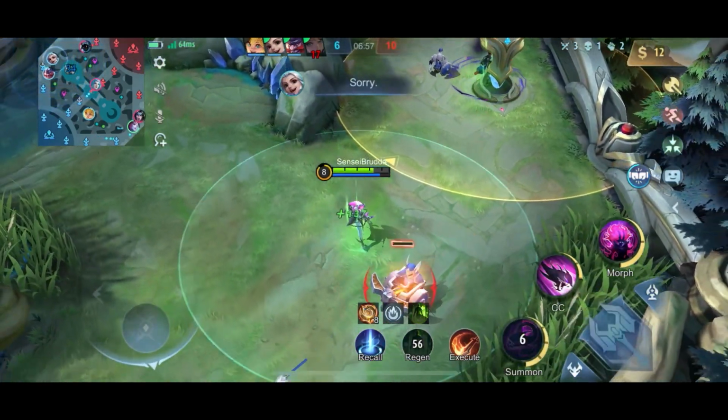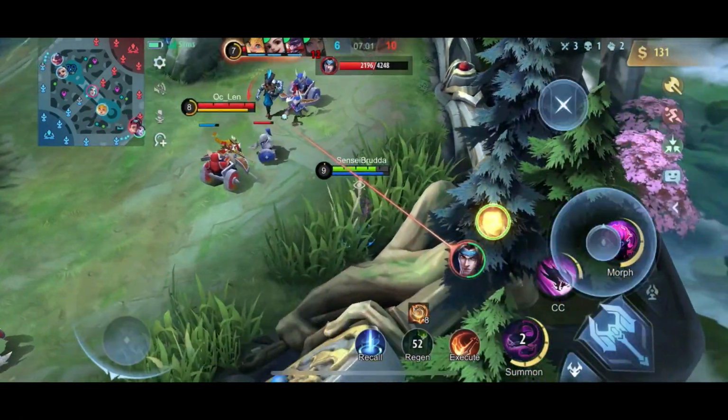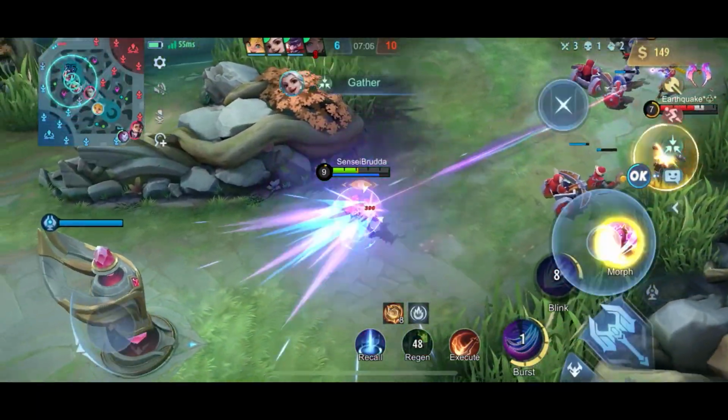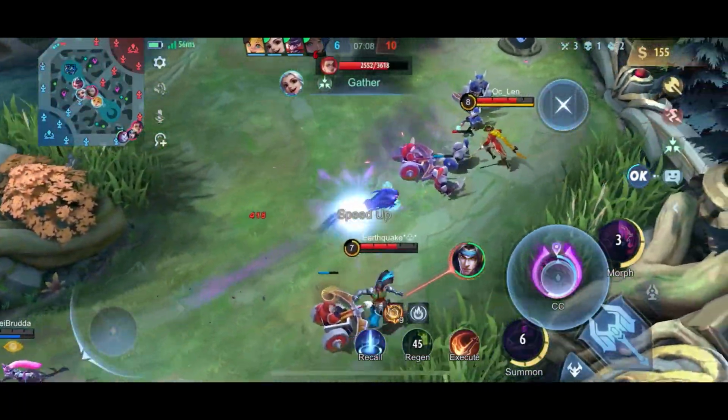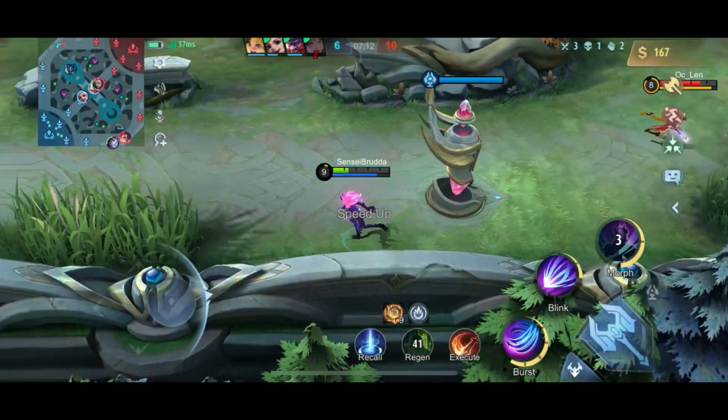So I can just land my trap. And now I just need to wait for him to basically appear. Oh wait, I see a Leslie here. Okay, I need to dash out. Alright, I'm gonna actually launch my stun in here. Let's see if I can get her. Nope, never mind. I need to be careful because this Leslie knows how to play.